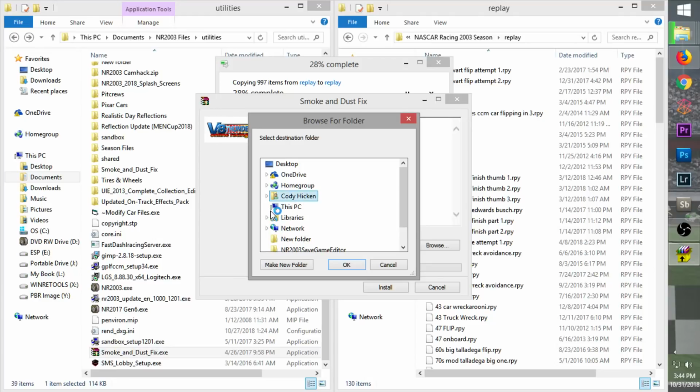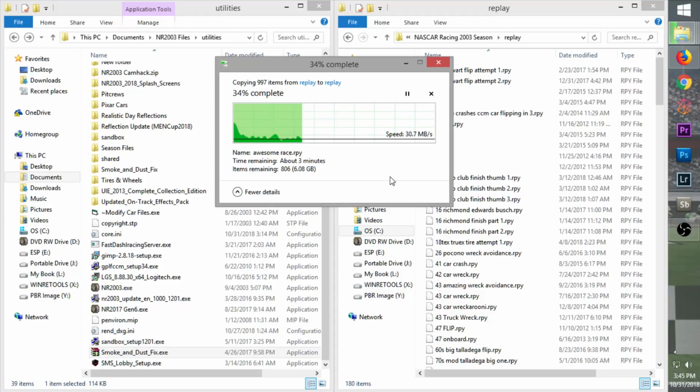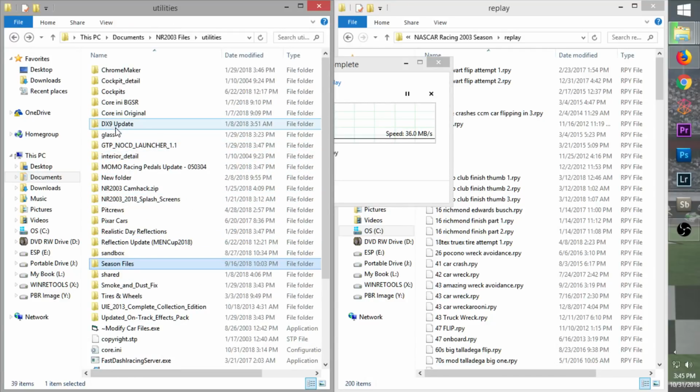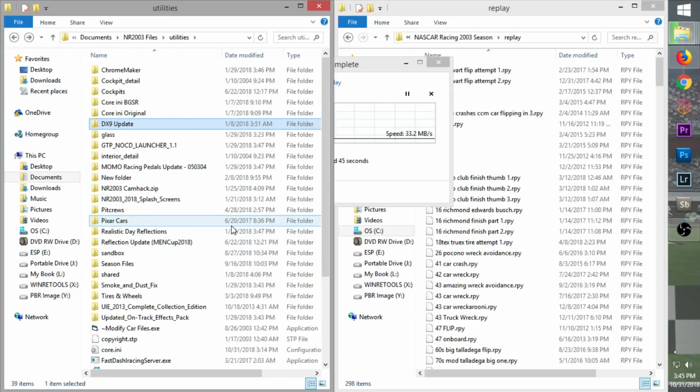Papyrus. Nope. Close. Alright, PC. C drive. Papyrus test. And our 2003 season effects. Install. Alright, so we got our updated smoke. I think all we really need to do is the reshader and the rest of my mods, which I'll do later. I don't know how to install that. I'll have to rewatch the tutorial video.